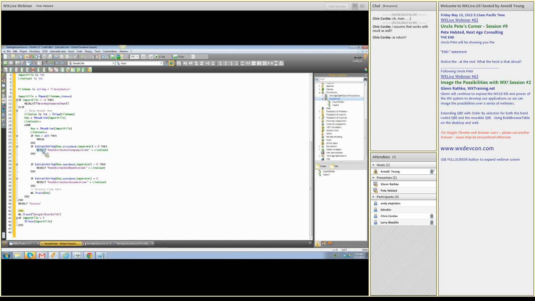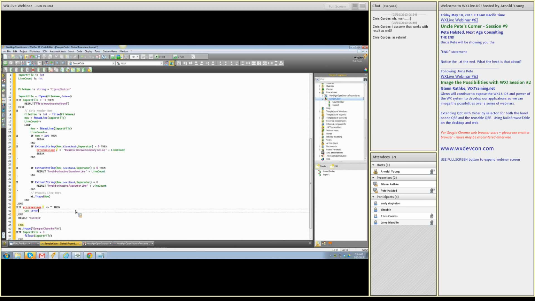So I would say error message equals that, and then I'd do a break, and then down here I'd say if error message doesn't equal quote quote, then got an error, and I'd have to make sure to also do my close file here, and I'd also have to do my close file down here.